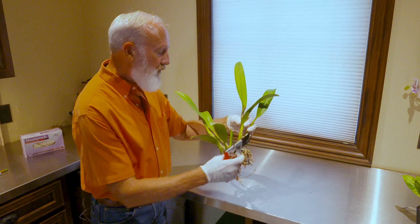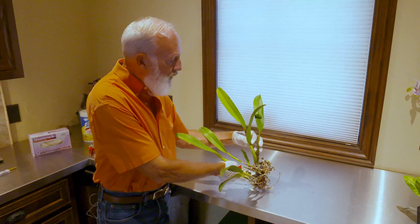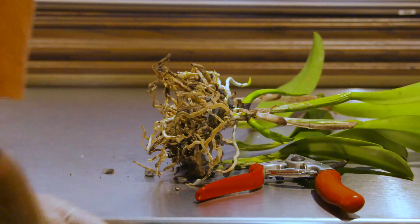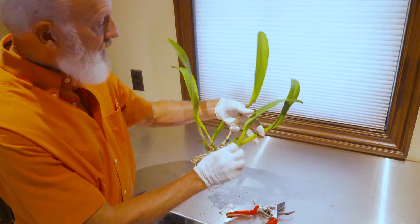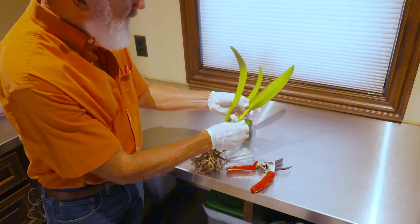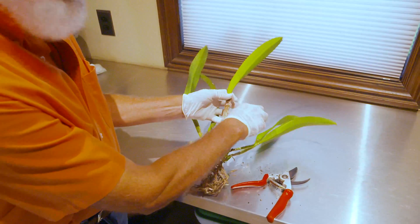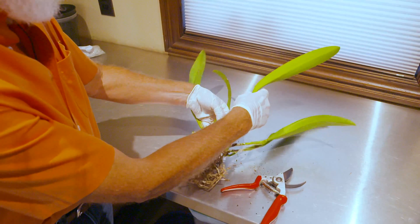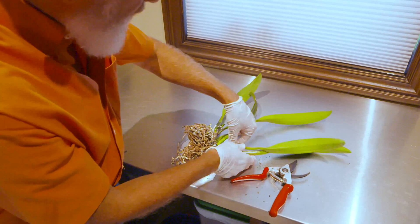What I recommend is to remove that oldest part. Go back to about where the white roots are and cut right through the rhizome. Look — there are no roots left on that part, so we'll put that into compost. There's a little bit more to trim out. One last thing I tend to do before repotting is to remove these old pseudobulb coverings — this papery covering. Peel that off because it provides a place for insects to hide. There is a particular scale insect that really loves to get under those and hide, so you peel it off and eliminate that risk.